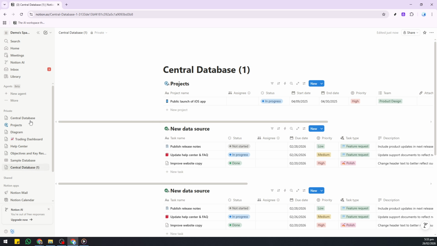If you don't see the duplicate option, you may not have full access to that page. Check with the workspace admin or open a page you own. If your page includes databases, the views and properties come along with the duplicate, making it a reliable way to preserve structure. And if your goal is to standardize a layout for repeated use, duplicating a single well-crafted page is a simple, scalable approach. That's it.